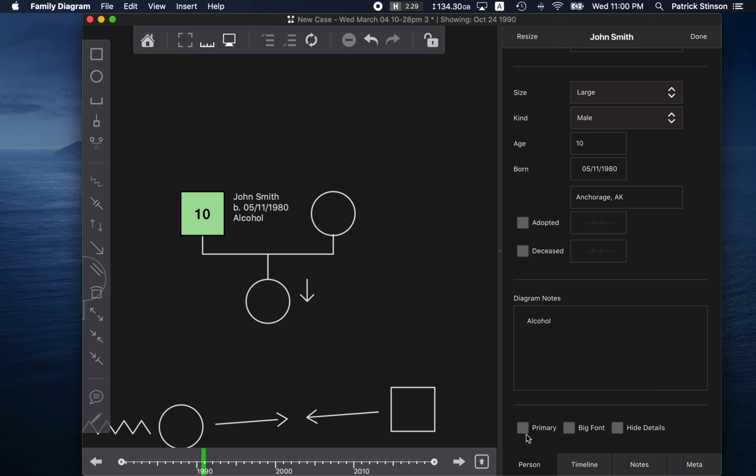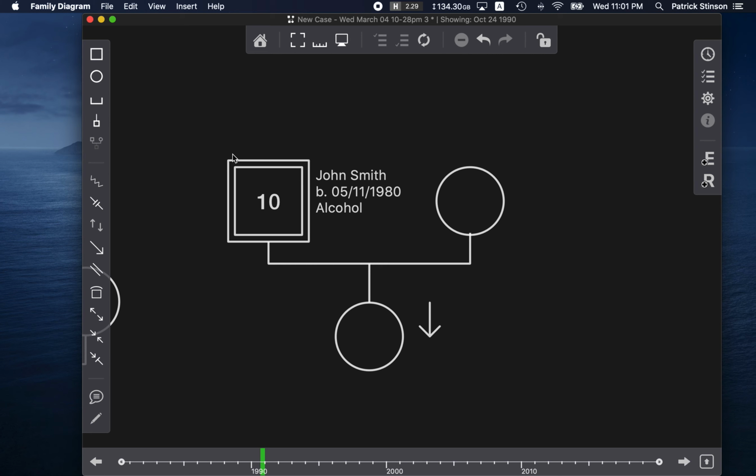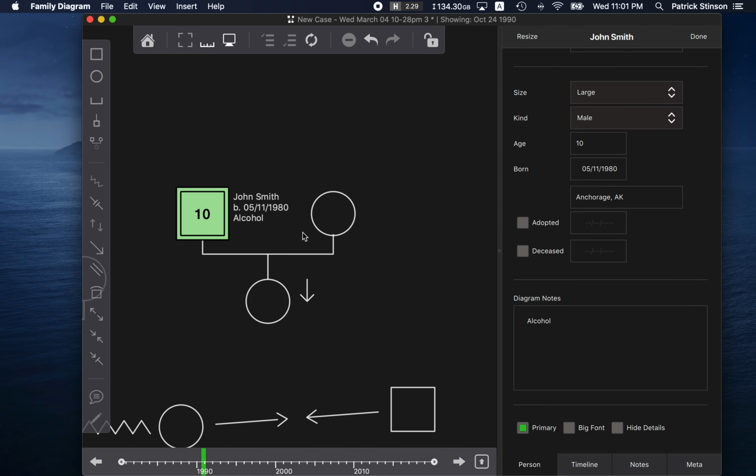And then you've got these 3 items down here. If you click primary, it just draws an extra box around them. So that's usually the client or the person who's taking on this project of doing the family research effort. Open this up again. And then there's this checkbox here to just make the font bigger.